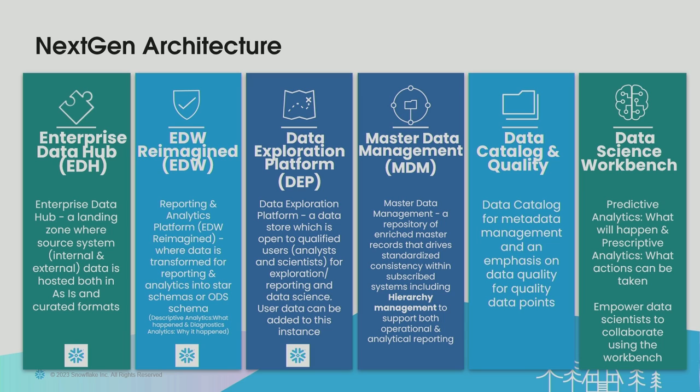We augmented the platform with three other pillars. Data is as good as its quality and consistency — so we ensure right consistency of definitions using our master data management, right quality using Atacama as a data quality tool, and all enterprise metadata is stored in Alation as our go-to cataloging system. Finally, we wanted this data platform to work well with our data science workbench. We use DataIQ, which integrates well with Snowflake, as well as open-source Jupyter Notebooks.